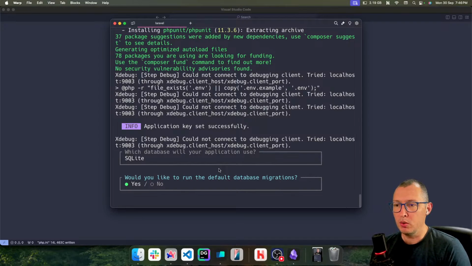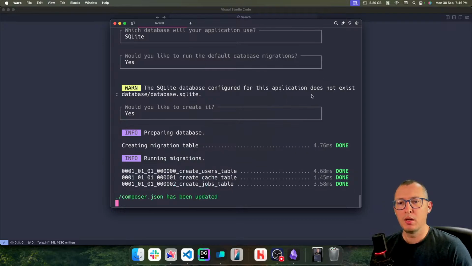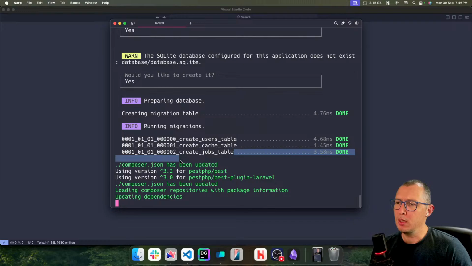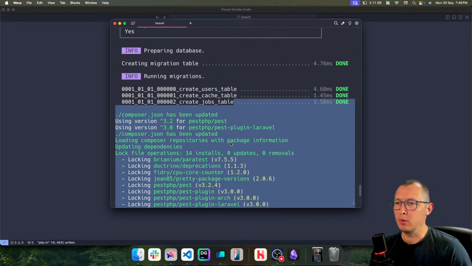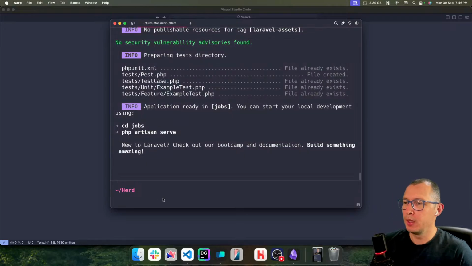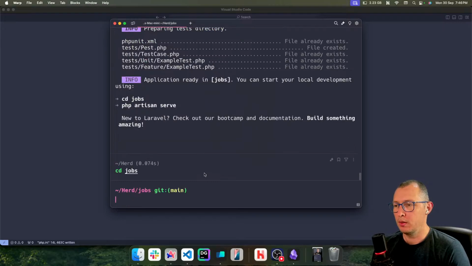So when it asks, would you like to run the default database migrations? Yeah, whenever you run the migrations, in this case I'm using SQLite, you can see that actually it only needs one table, the jobs table. All right. We have our new application. cd into jobs and let's start coding.